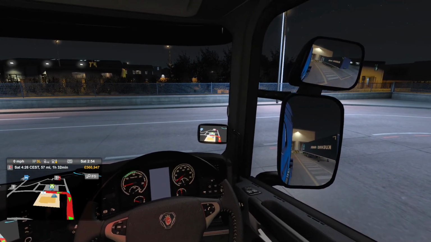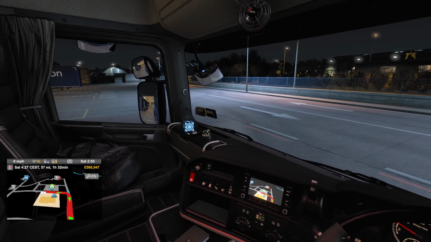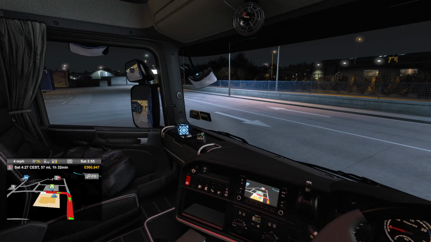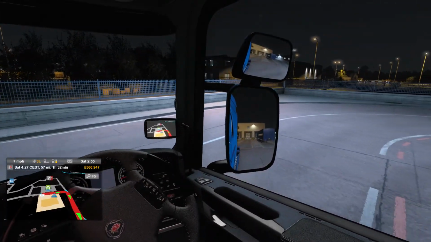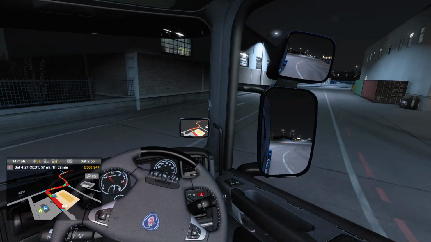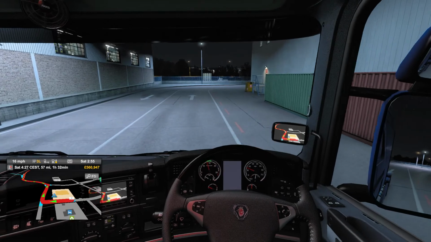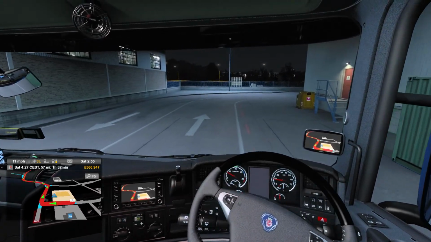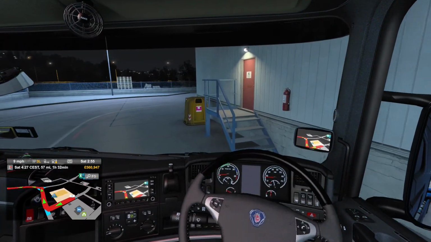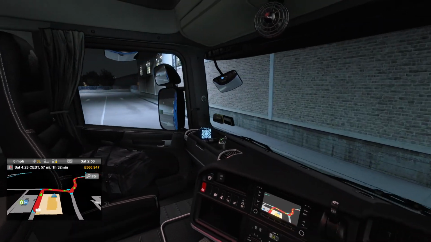Right. I have no idea how this is going to pan out for me, so we shall have to see as I make my way around. Where am I headed? Oh, hang on. No. I can turn around all the way here.